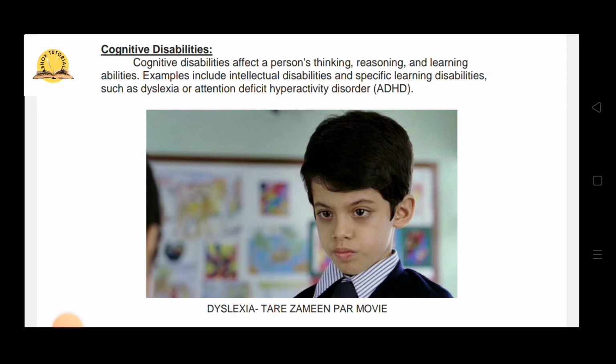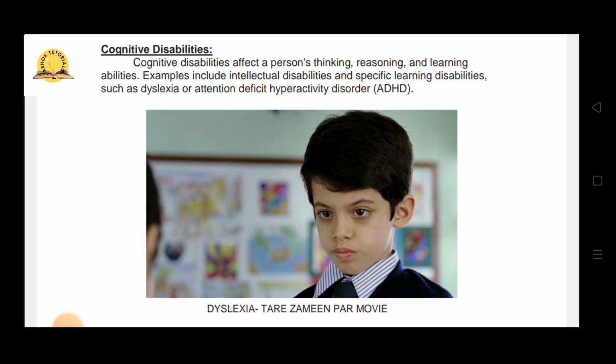So this picture is taken from the movie Taare Zameen Par, and this character Ishaan Awasthi is suffering from dyslexia. Now let us see, what do we mean by dyslexia? Dyslexia means inability to read. See, whenever he tries to read, what happens? The letters dance, right? The letters start dancing. He writes B as D, right? For him it looks the same. B also looks like D, D also looks like B. So he gets confused. This is the problem he has.